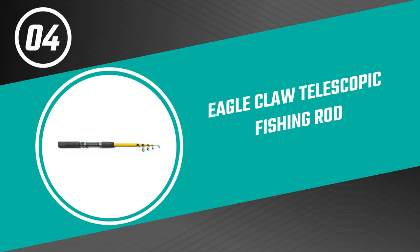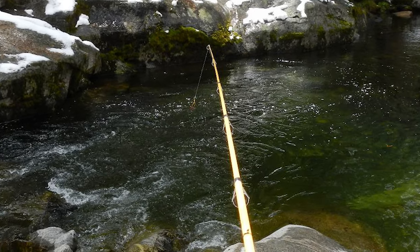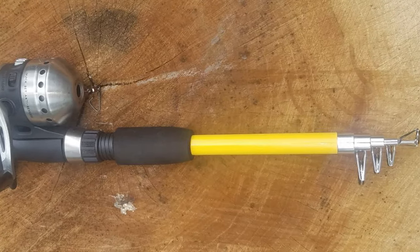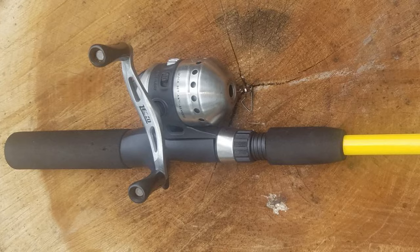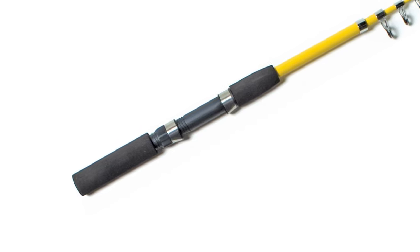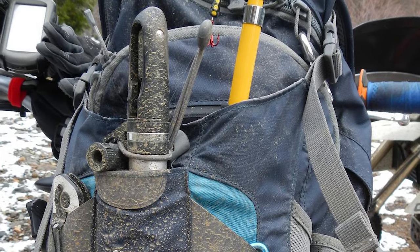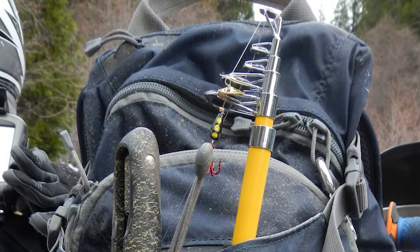Number four: Eagle Claw Telescopic Fishing Rod. If you love to fish and want a way to cast your line wherever and whenever you can find the time, you will like this telescopic fishing rod from Eagle Claw. It is designed to be as compact and portable as possible while still being a viable option for most anglers. Constructed of durable fiberglass, it comes with only four guides. When fully extended it is just 5.5 feet long; when collapsed, it's about 1.5 feet — small enough to carry in most conditions. It is a moderate action, medium-light power rod, letting you catch a decent range of fish. Whether you're hiking, camping, or walking the dog, this rod is super convenient thanks to its small size.